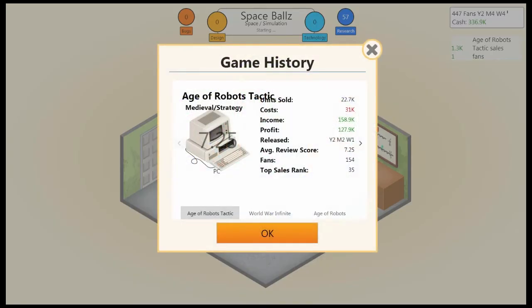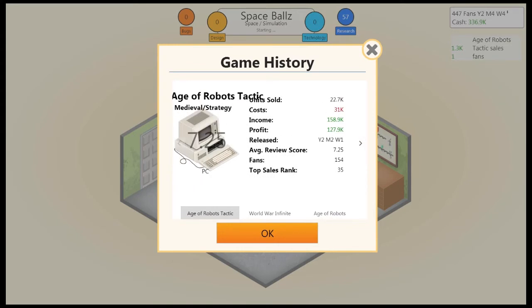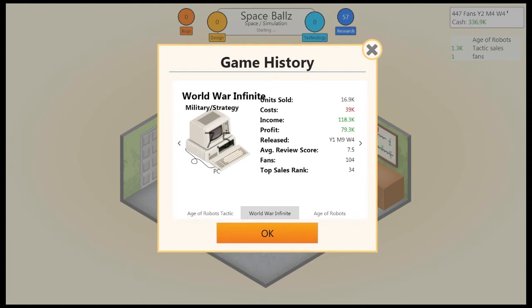Look at some game history for a second. Games consistently so far I've gotten 7.5 scores, except this one, 7.25, a little bit of a drop. That 6 kinda dragged us down a little bit. Age of Robots still looking like the best profitable game, our medieval RPG. The military strategy did alright. Actually, Age of Robots Tactics definitely made a good bit of money, actually more so than World War Infinite did.